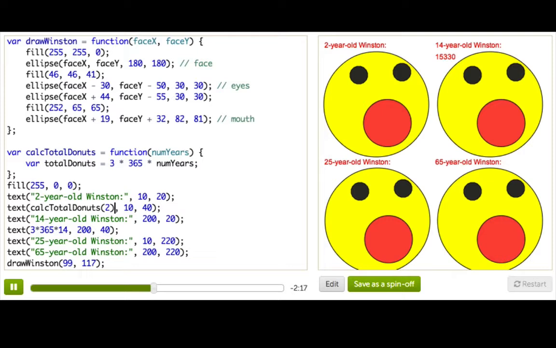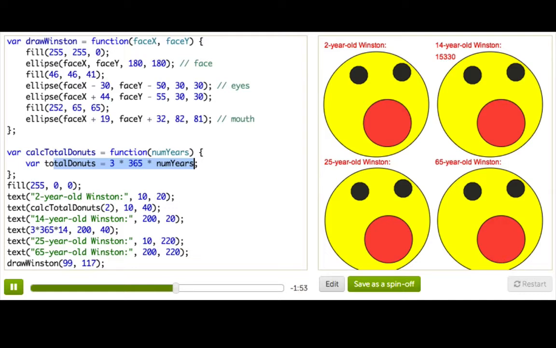Okay, well now we don't see any total at all. Okay, what happened? Well, our function did calculate the total here, but it didn't tell anybody about that total. It's like if a teacher calls on you in class to answer a question and you answer it in your head, but you're too shy to say the answer. You've done the work, but your teacher's never going to know about it.